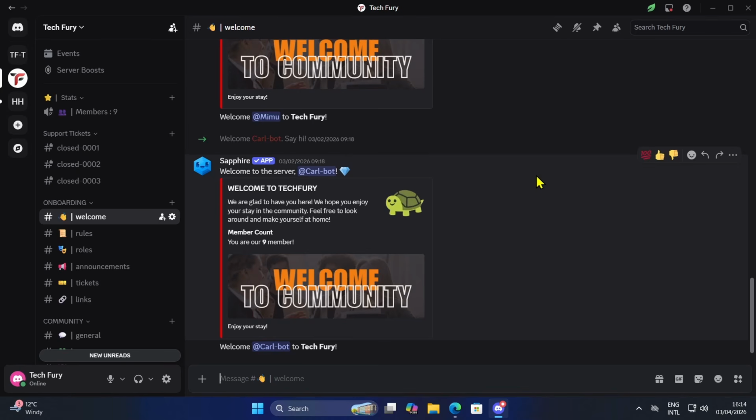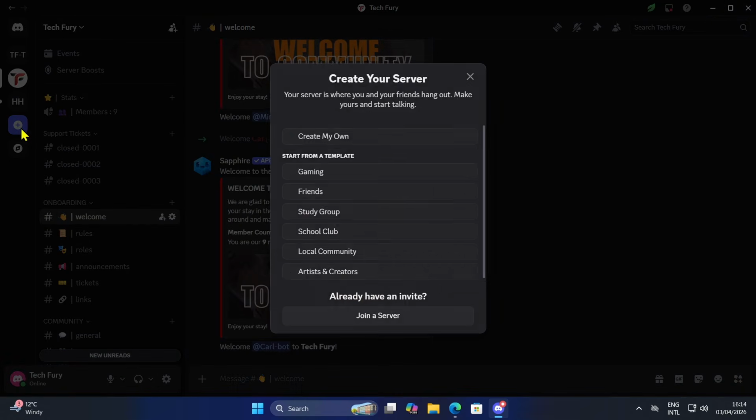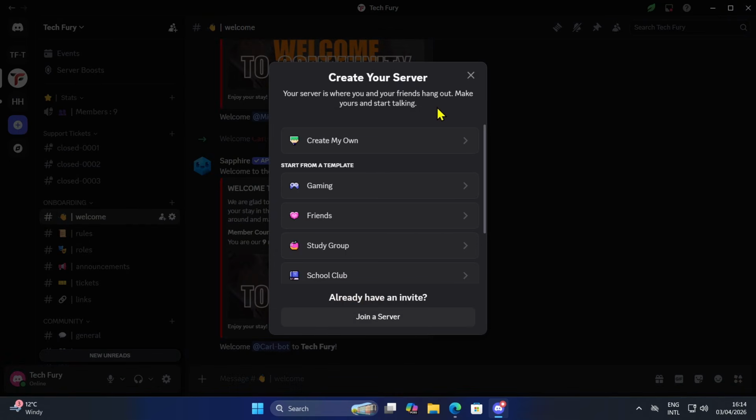In this video, I'm going to show you how to join the Sailorpiece Discord server as quickly as possible. To start, head over to the left-hand sidebar of your Discord client, locate the circular button with a plus sign, which is the Add a Server icon, and give that a click.